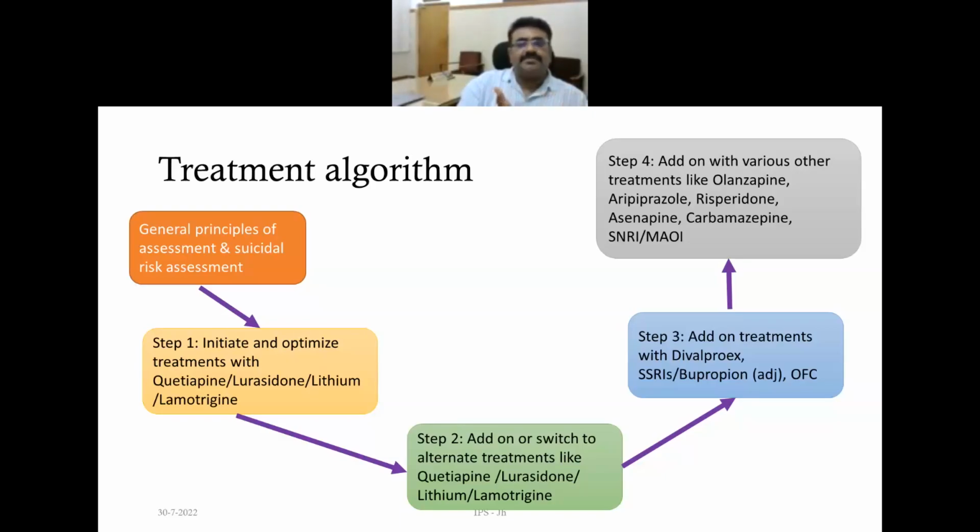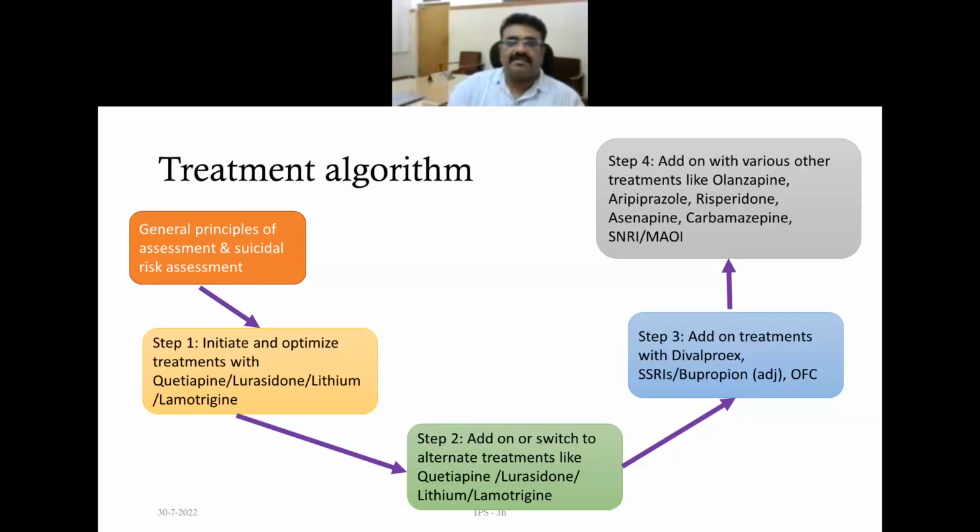Right. So in terms of choosing the antipsychotic or the first-line treatment, I think it would finally come down to what are your targets of treatment. So if you have a combination of severe depression, you have suicidal risk, you have difficulty in sleep, if there are melancholic symptoms, then you know that you have 3 or 4 different combinations. So you have quetiapine, you have lorazepam, you have lithium, you have cariprazine. The next thing that we need to see is what are the sociodemographic characteristics, what is the gender of the patient, what are the side effects that are likely to occur.